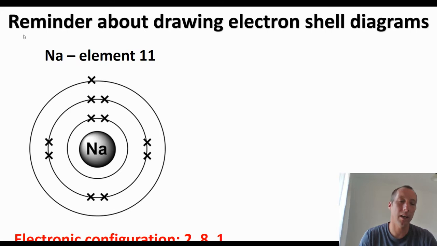Now, I've drawn them as crosses here. You can draw them in as dots as well. Once we've put 4 electrons in any of the shells, we start to pair them up. You notice on the diagram I've got there, in the innermost shell for sodium, the diagram's not actually very good because I've paired them up in the inner shell. Normally, when we draw them, we keep them separate until we get to the second shell. Anyway, that's sodium: 2 electrons in the inner shell, 8 in the second, 1 in the next.